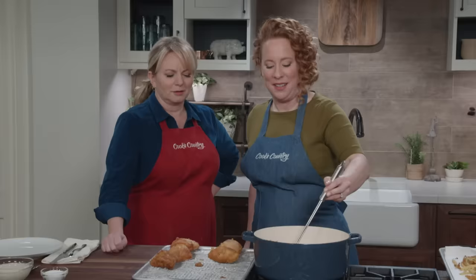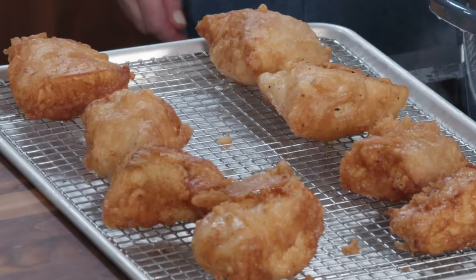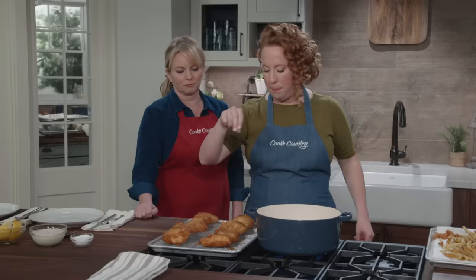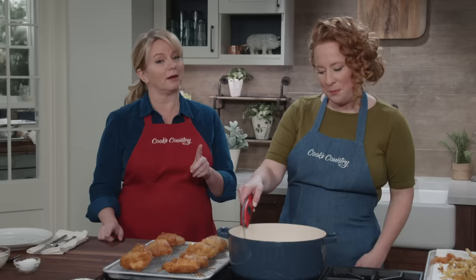The second batch is ready to come out — super crispy, beautiful. I love really good pub fish and chips, and I have yet to see fish and chips as good as these. I'm going to hit this fish with a little salt and season it right now, then bring the oil temperature back up to 375 degrees. All we need to do now is simply reheat those chips.